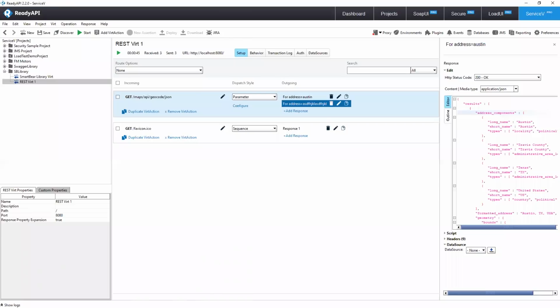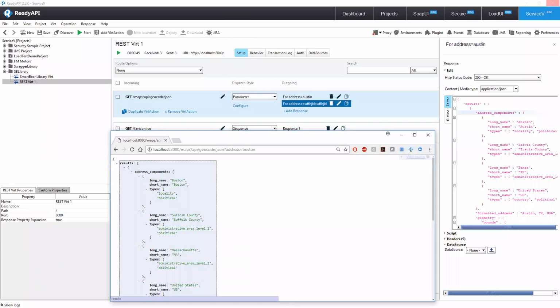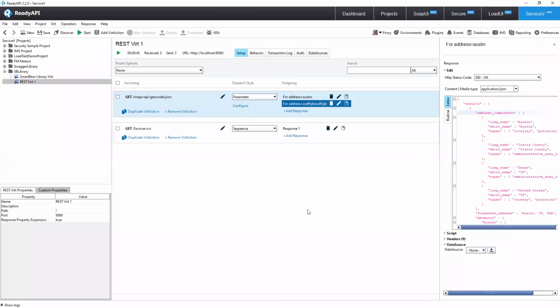All right. So yeah, that's another one of the larger and main use cases for using ServiceV. Not only are we able to design these APIs by hand or from some sort of definition file, but we're also able to record live transactions, bring them under our local use so we can change them as we need, and have a more consistent, reliable version of the API as opposed to reaching out to that third-party service over and over again.